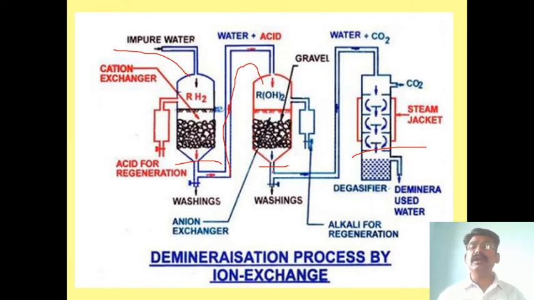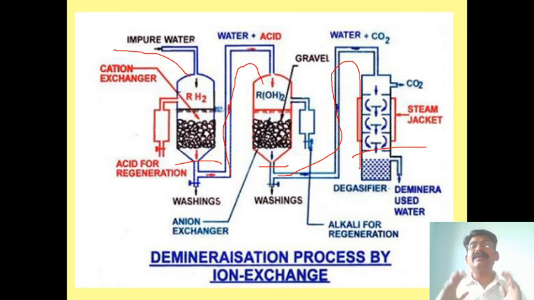This water slowly moves into the degasifier cylinder. In this, bacteria and carbon dioxide are present. When we heat and pump steam at high temperature, the gases are removed, and the bacteria are also killed at high temperature. At this stage we get demineralized, softened water. This water can be used for industrial purposes, human consumption, or construction of buildings. Okay, this is the process.